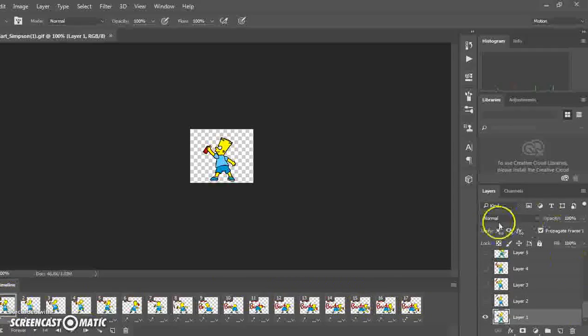Then you are to go over here to your Layer menu and turn off all layers except for Layer 1. Then go on to Layer 2. I always go to Layer 2 here, just because I think it's nice to have Bart not painting something.